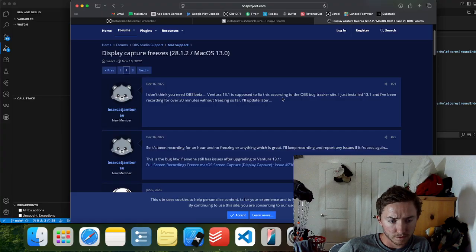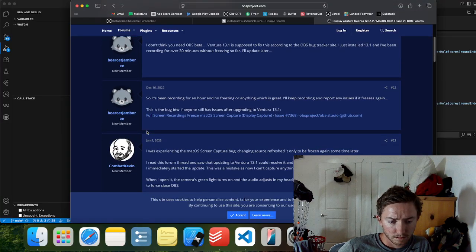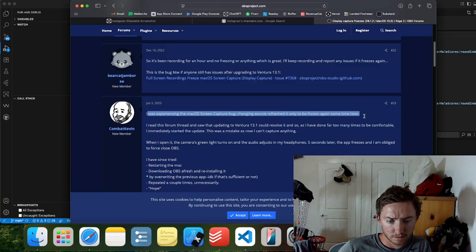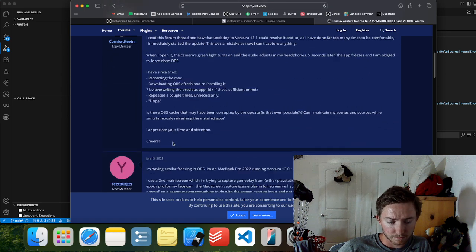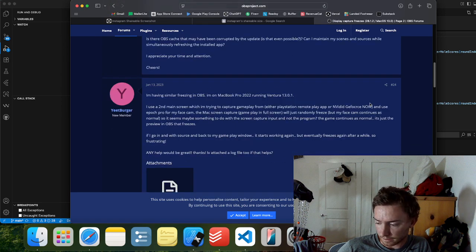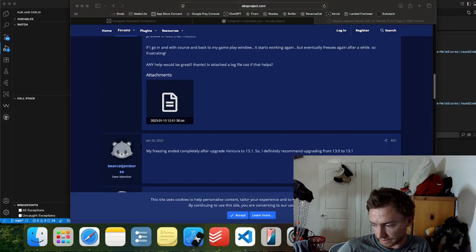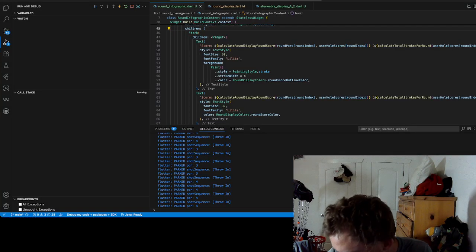So 13.1. So update. Just that freezes. My app's not freezing, it's just stopping the capture. And I can't just do a specific window capture. Unless, can I?